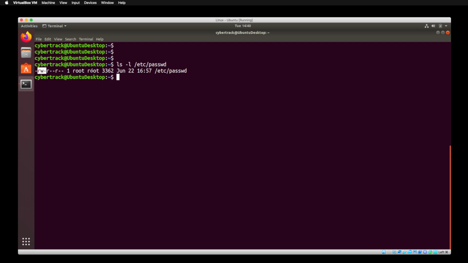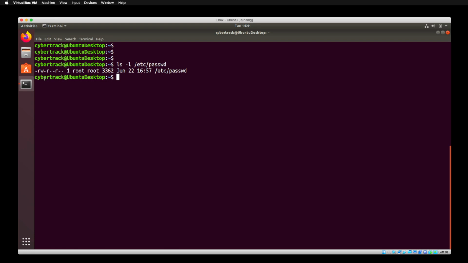Now what is the group? The group is root. And so if you are a member of the root group, you can read the file. Now, which permissions does it choose? It chooses the one with the highest level set of permissions. So if you are root, but you're also in the root group, it's going to default to the higher set of permissions. So in this case, root has read and write capabilities, and also anyone in the root group could read the file. But this one here, everyone not a member of the root group or root can read the file.